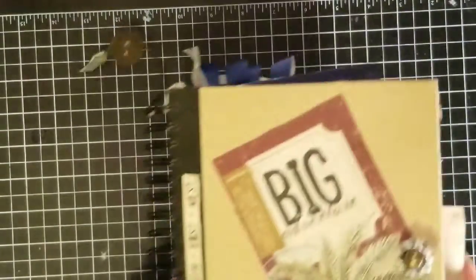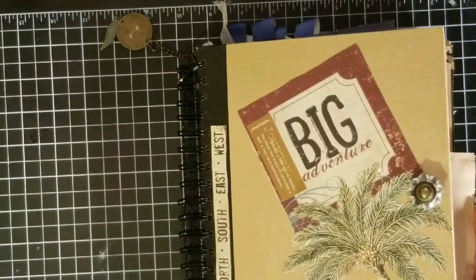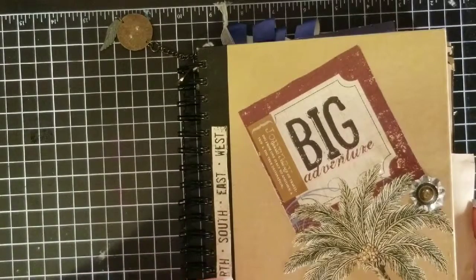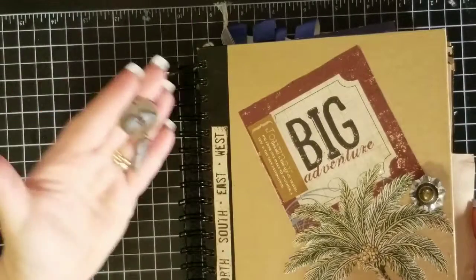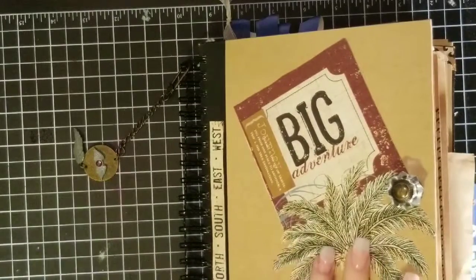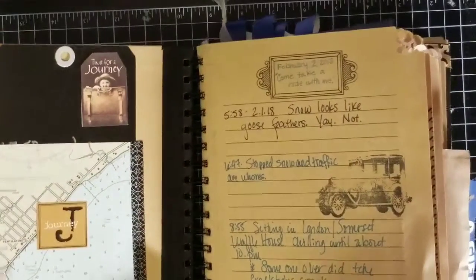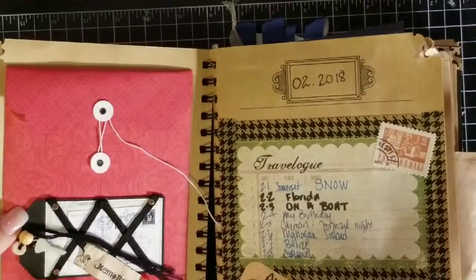So the other one that I have out here — this one looks huge, but it's not completely done. This is probably one of the first ones that I started. This one is for our trip — we went on a cruise in February last year over my birthday. So I put this on there, it's got a little amethyst in it. I love this little doorknob thing on here. So this one was for our cruise and these pages were already in here — I just went through and stamped them and decorated them.